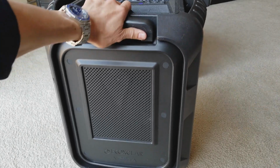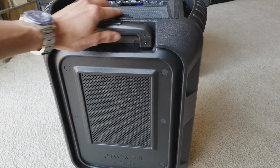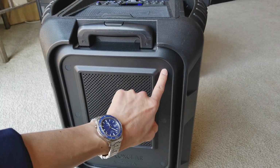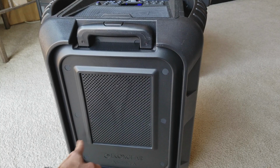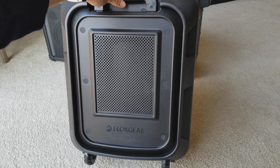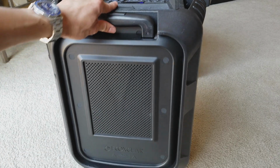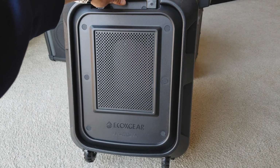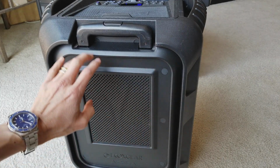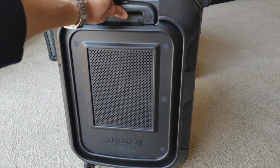But I haven't opened it up to see, because I want to find out how to take out or change the speaker or the battery, in case the battery goes bad. By inspecting the back panel, there's a rubberized cover for the screws. So I had to pop this open and try to learn how to change the speaker for you guys later on. So this is like another speaker right here. Okay. So it says caution, risk of electric shock, do not open. So I believe there's a cover right here. After I remove the cover, I'm going to reveal the rechargeable battery on the back right here.